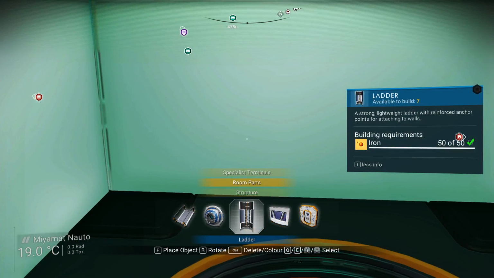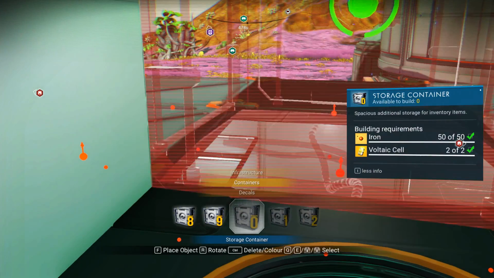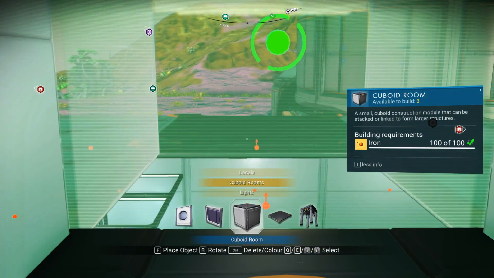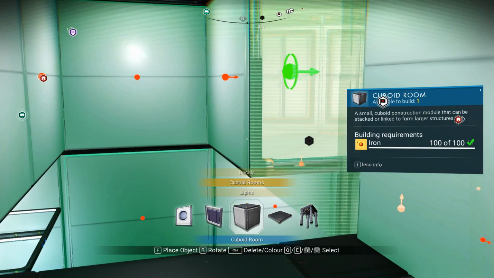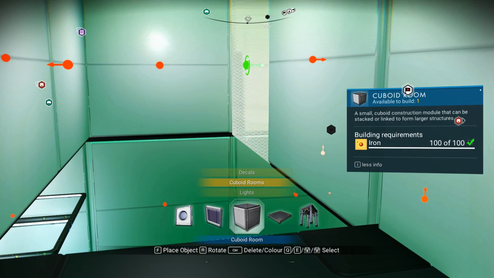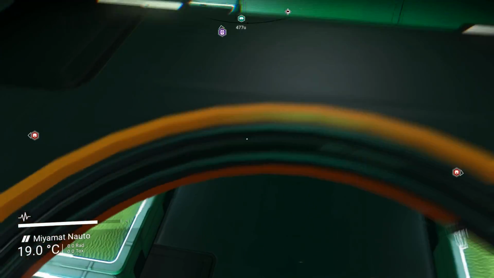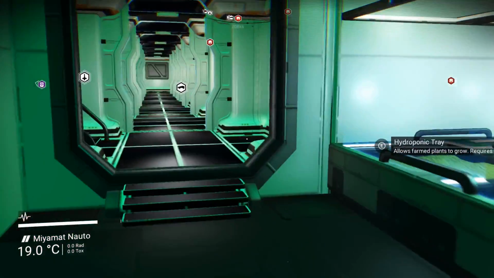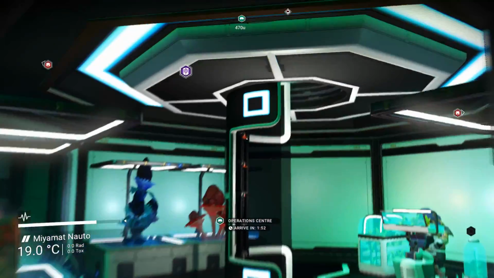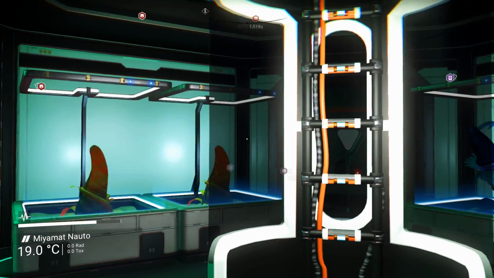And let's build another room, I suppose, another cuboid room. I can build that there. Don't know when I'm going to run out of iron. Yeah, that's it, I've run out of iron already. Okay, so I need to go and get a shed load more iron, but that's my plan. Nice big farming room, and then perhaps I can use this room for something else.